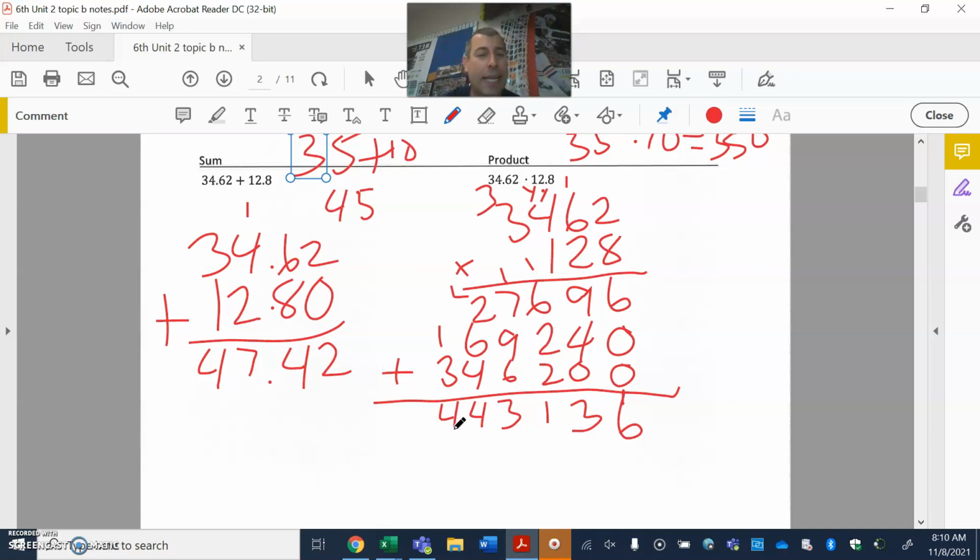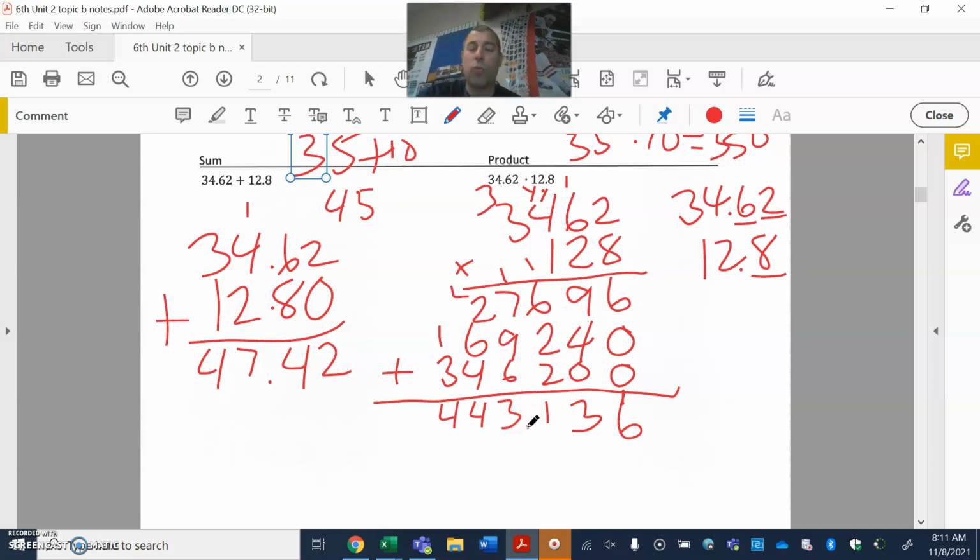But again, it's about the place value that we're looking at. And so the rule here is we're going to count. We'll go back to the original problem, and we're going to look at how many numbers were to the right of the decimal. So remember, we had this guy. I count 1. I count 2. I had this guy. I count 1. So altogether, we've got 3. So I should have 3 numbers to the right.